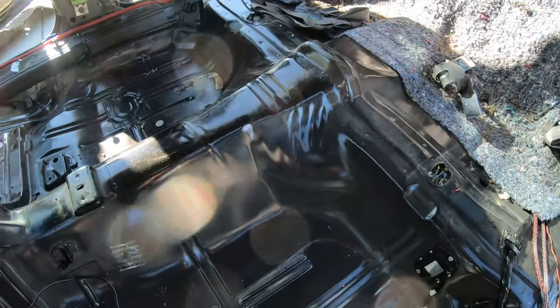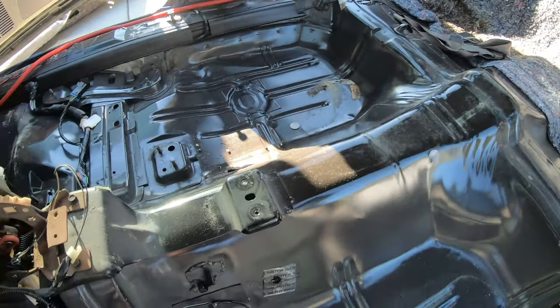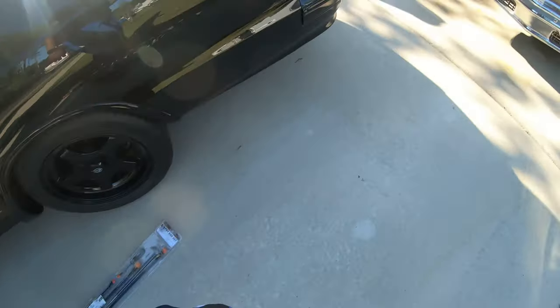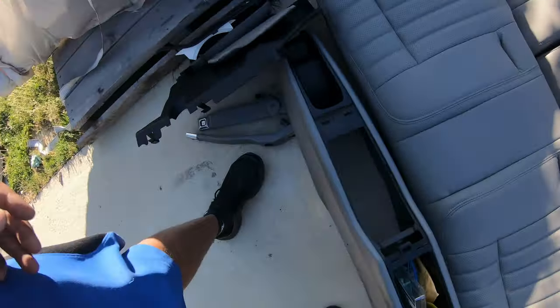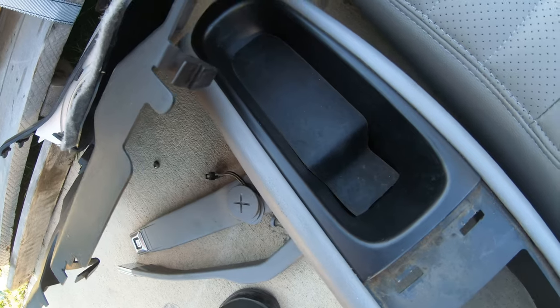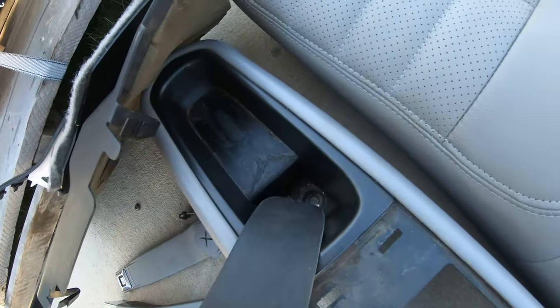After fighting with all this stuff, I finally got the carpet up. It looks clean - no rust anywhere, just some dirt and a couple quarters. What took me the longest was there were two bolts holding it on right here in the front. It had been on there so long it looked like it was molded in - I thought it was all one piece.